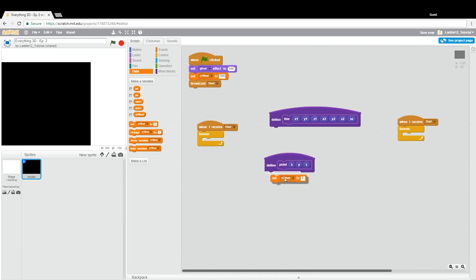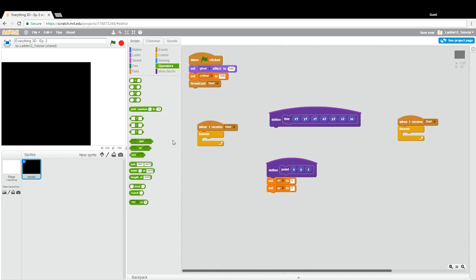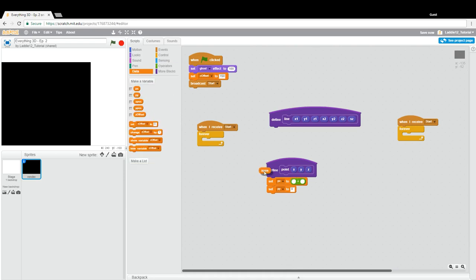So here's what you're going to want to do. Get set px and set py. That's what we're going to be setting, and those are going to be our projection x and our projection y. You can call them whatever you want. I just went with px and py, and here is what you're going to want: plus xpos. And xpos is going to be where it is located on the screen.